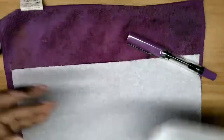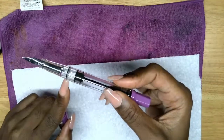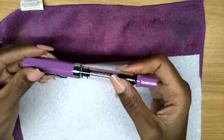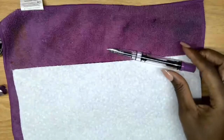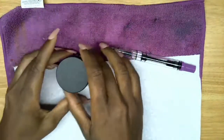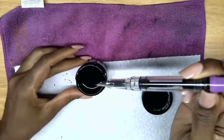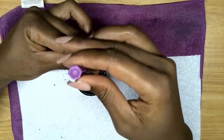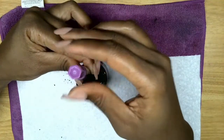So we laid down some protective materials, a cloth and some paper towels, and now we have the nib here ready to go. Just a reminder, the cap features this nice twisting mechanism which prevents the ink from actually leaking out of the cap. All right, let's go. So first, we need to open this bad boy up. Pop that little ink bubble there. So next, what we're gonna do is just put the fountain pen inside of the ink and twist the screw cap so that the piston will allow the pen to be filled with ink.